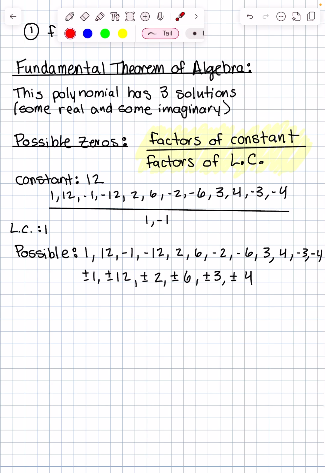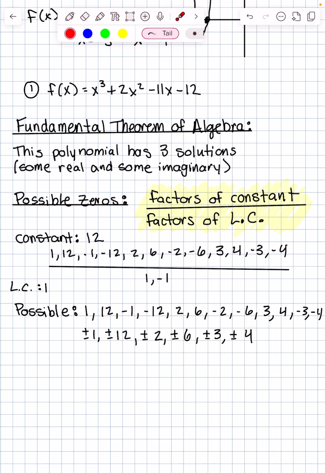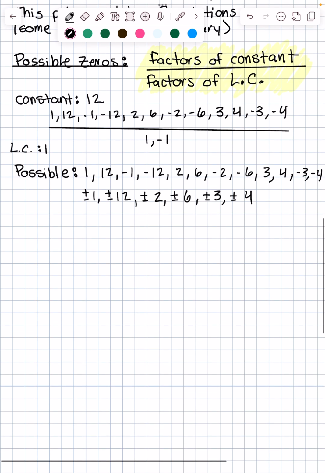And then also notice that when we divide all of these numbers by negative 1, we're actually still getting all of these same numbers. They're just duplicates. So this list right here are the possible zeros for this polynomial, okay? We don't know which ones it is yet, but we know that these are our possible solutions. And how we find which numbers are actual zeros, we have to use guess and check using synthetic division.